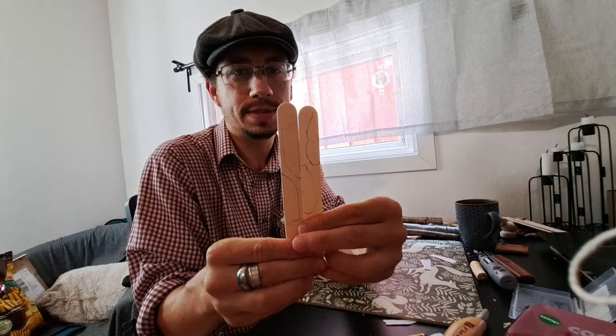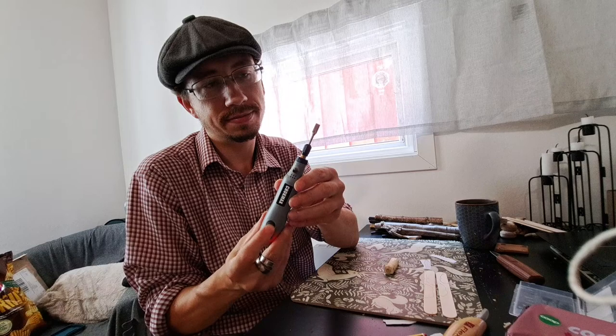And then here, I have already drawn on the popsicle sticks a couple sets of wings. Front wings and back wings, because dragonflies have four wings. We're going to be trying to use the rotary tool. I've not used one of these before, but it goes buzz around really fast. Three speeds. And I have this little block of wood, which I have selected to be my broad body chaser.